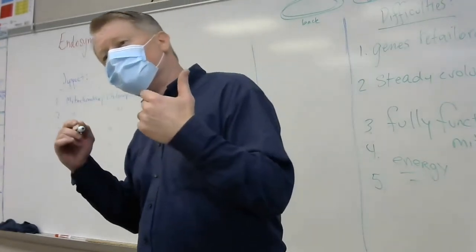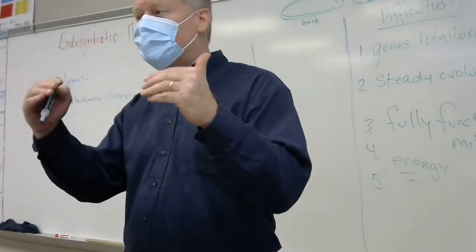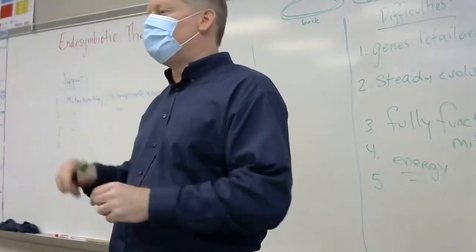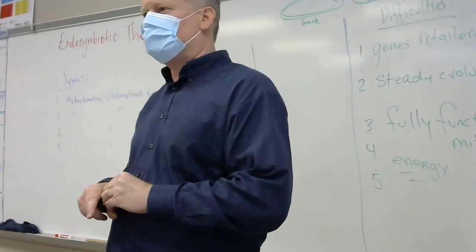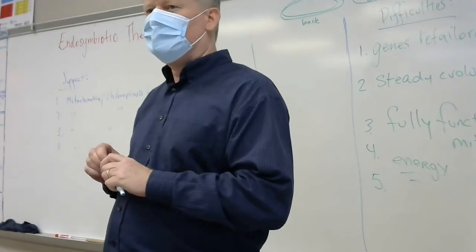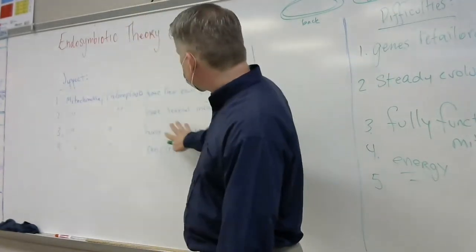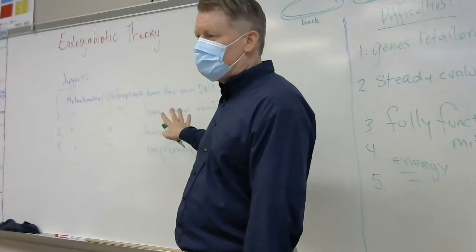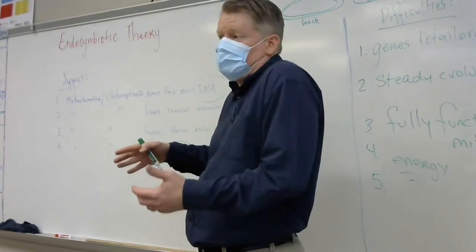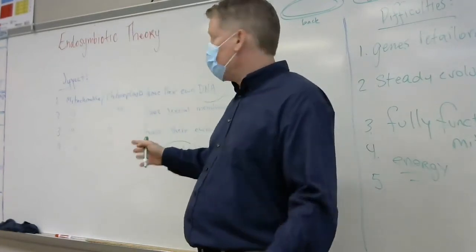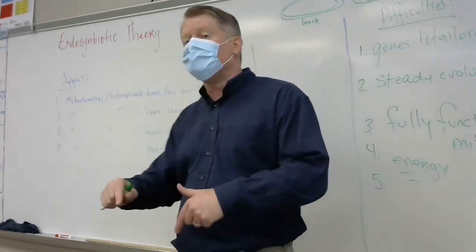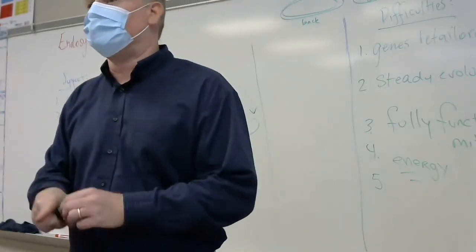So the fact that mitochondria have their own instructions that help produce their own proteins so that they can produce energy, all of that's kind of a package deal. Does that make sense? You can put all that together as a package deal. So again, all of these major supports for endosymbiotic theory might in fact also be explained quite easily through a creation mechanism, right? In other words, God gave mitochondria and chloroplasts this ability so that they could perform their task to the level that they need to perform their task.